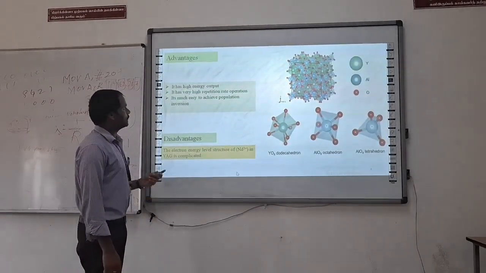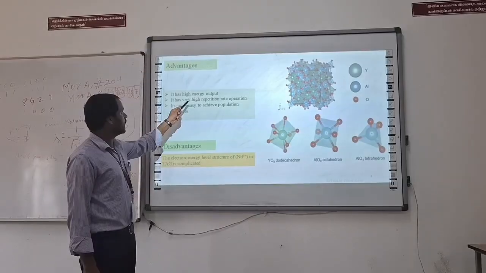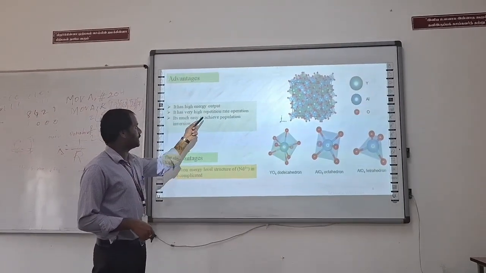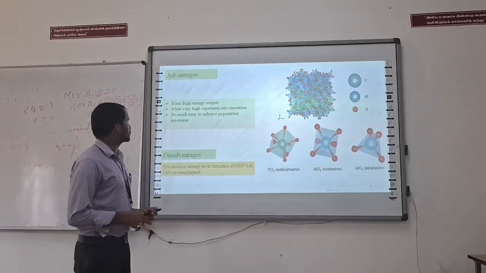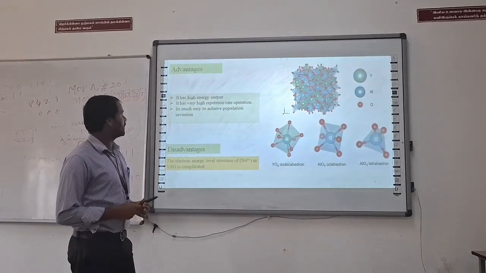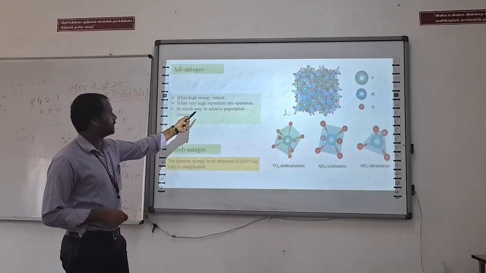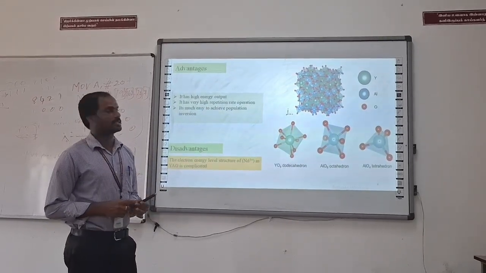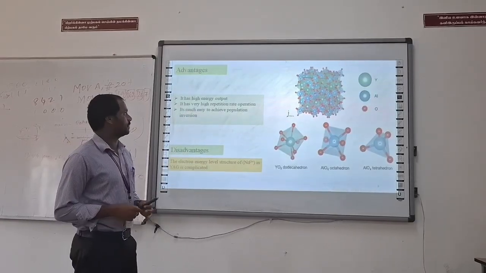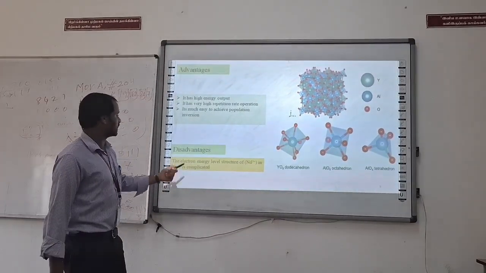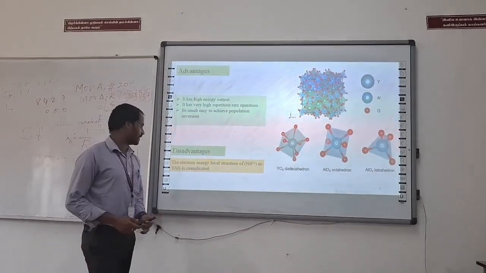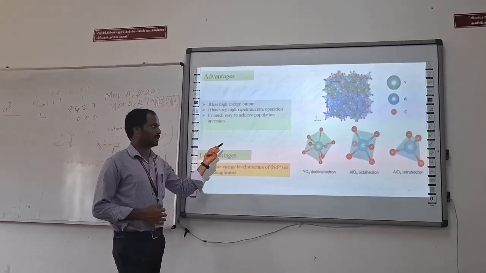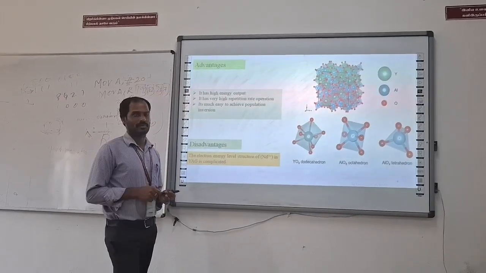Advantages of the Nd:YAG laser: high energy output, very high repetition rate operation, and it is easy to achieve population inversion. The high repetition rate is because the crystal structure is very complicated. Disadvantages: the electron energy level structure is a complicated system, so we can't use it in many applications.